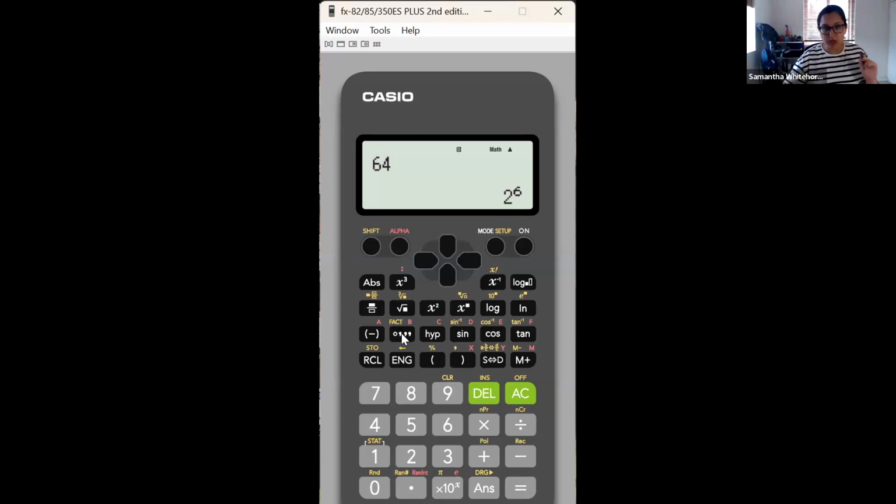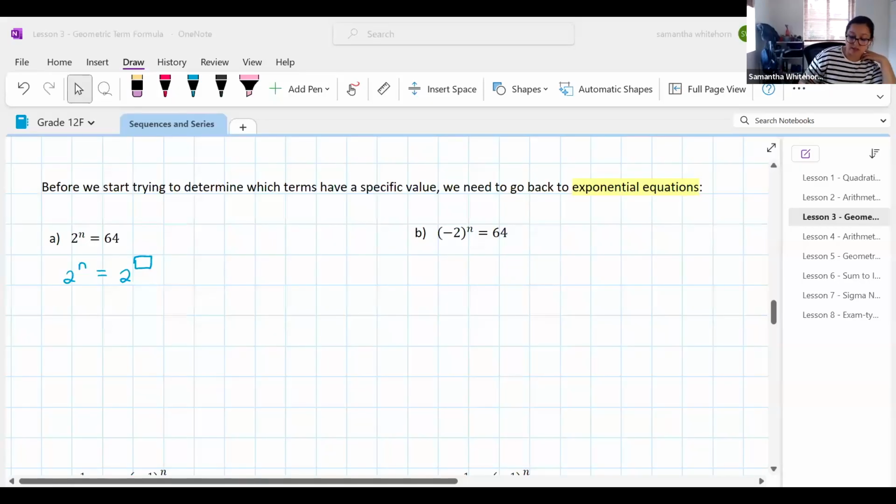If you need me to explain it again, you can just let me know. I think most of you probably do know how to do this because you use it quite a lot in grade 9, grade 10. But prime factors on your calculator, honestly, is such a nice trick to have. Not all calculators are able to do it, which is a little bit annoying. But there are other ways that you can find prime factors. So remember, like the ladder method or the tree method, you can find your prime factors that way.